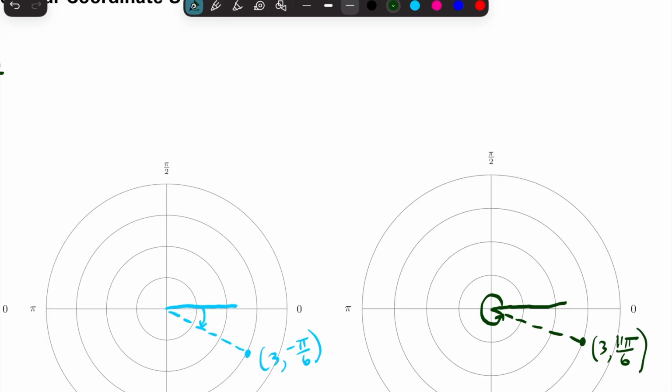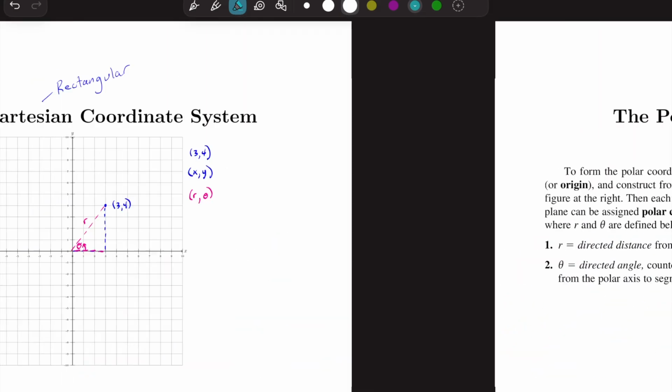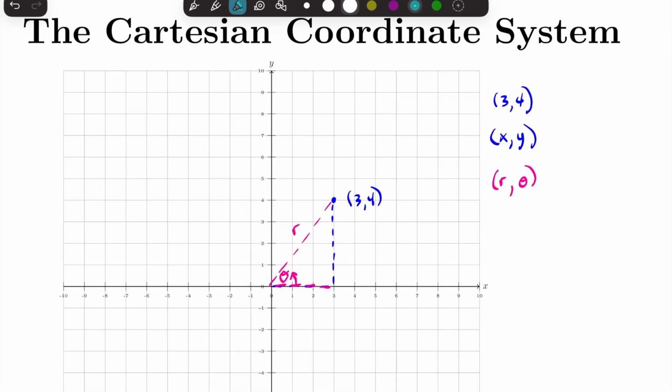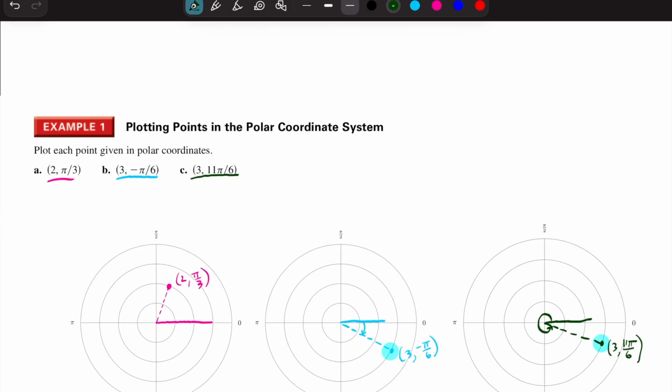So note that this is actually the same place in the coordinate plane as this one. That's because, whereas in Cartesian coordinates, each coordinate represents its own place in space, right? There's no other representation of this point here, 3, 4, other than 3, 4. In polar coordinates, since it's rotational, we can actually represent the same point in space, i.e. this one and this one, same point in space, using multiple different representations.